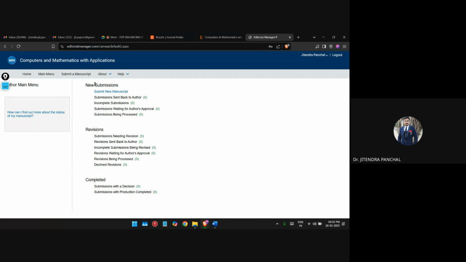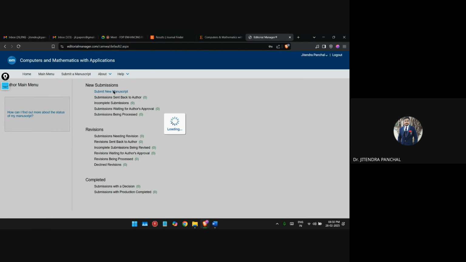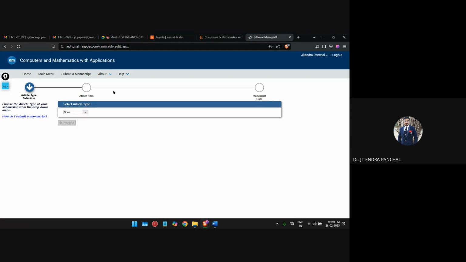Next, here you can see new submission, and all this kind of detail is given. So start with this one, submit new manuscript, right? Are you able to understand these things? Now here you can see your account is created, author detail, username and all the things are given. If you want, you can update your information over here. Otherwise, you can start directly submitting your research paper.